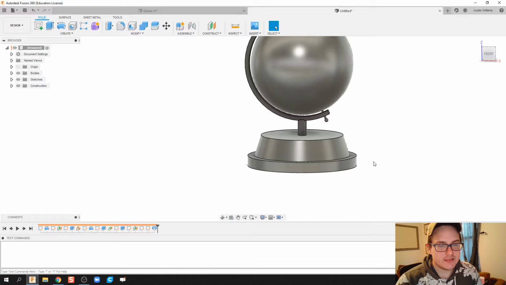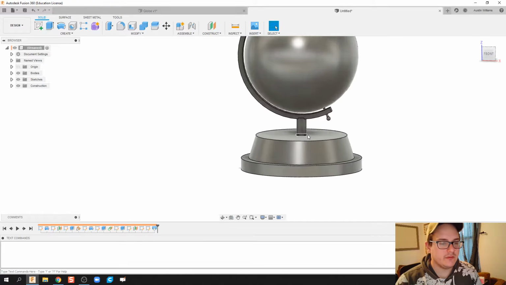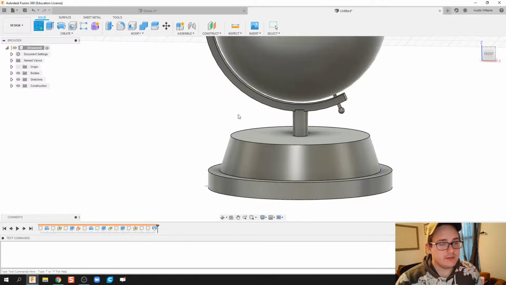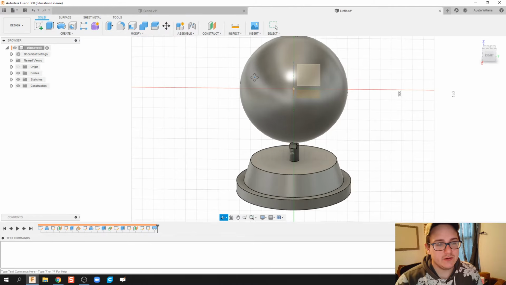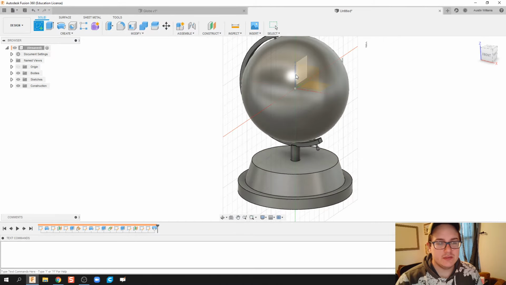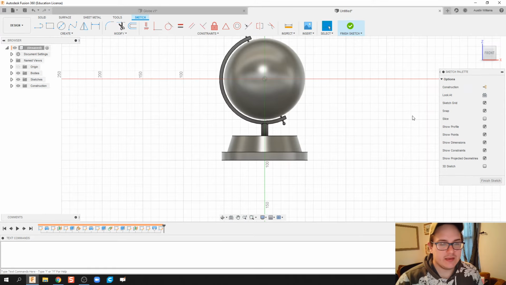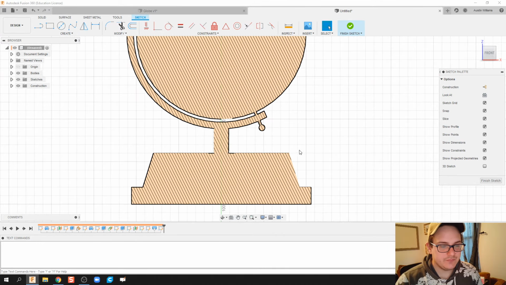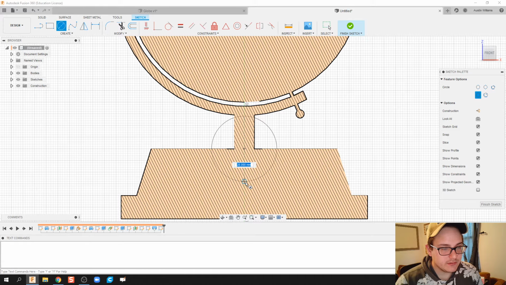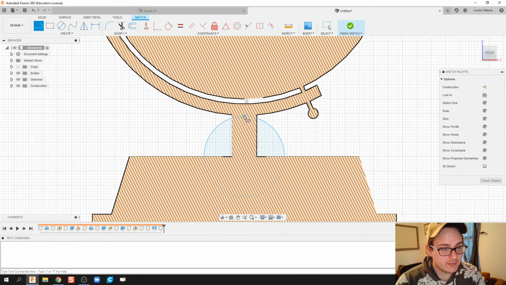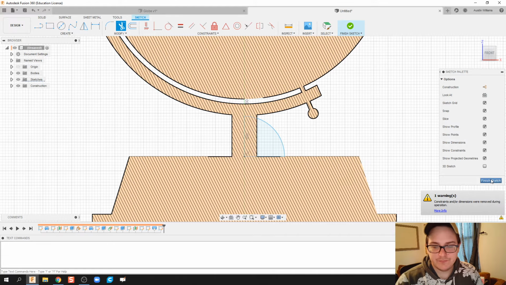Alright, and for this last little bit, let's make a nice little bowl revolve all the way around. So what I'm going to do is create a new sketch. And I'm going to go back to my origin planes. So we've created everything so far where the center of my part is the globe. So this allows me to go back and orient things real easy. So I'm going to click on slice. I'm going to make a nice bowl feature on the bottom of this. Let's go ahead and draw a line. I'm going to connect that part of the circle. That way when I rotate it around, everything looks nice and good. Go ahead and click trim, finish sketch.